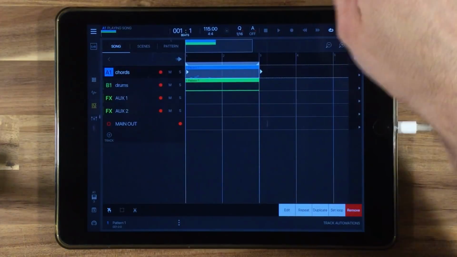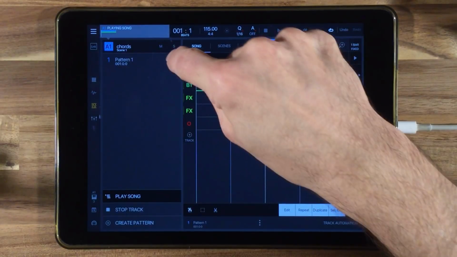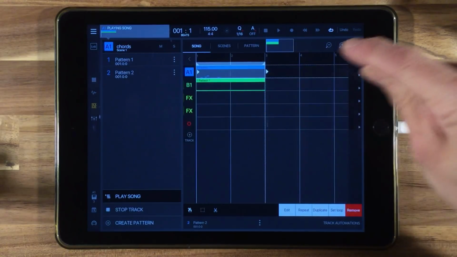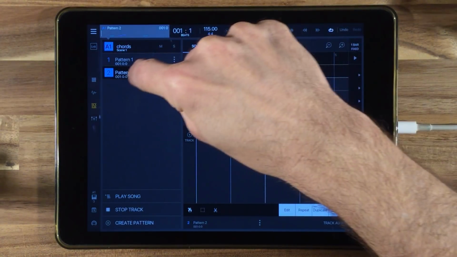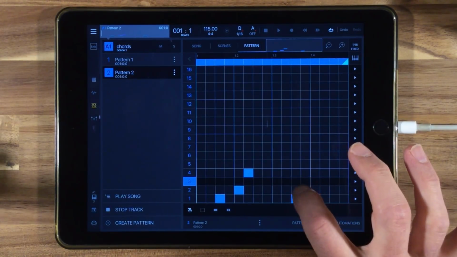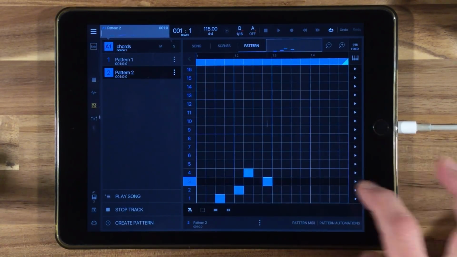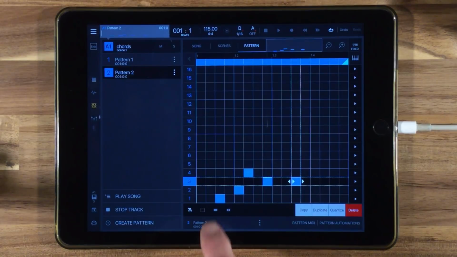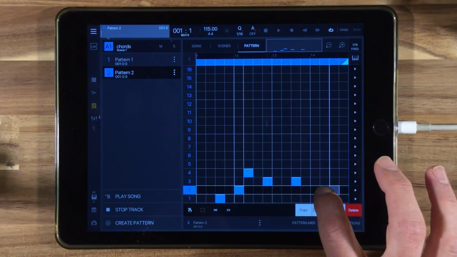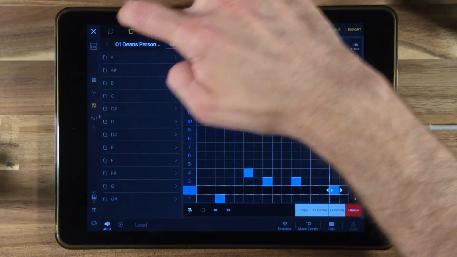And if you just go to the song menu and you click at the top, now you've got the actual patterns for the chords. And what you could do is click these dots over here, and we could duplicate this and create a different pattern. And we could go into this pattern and move these around, right? So there's no number 3 in here yet. So let's delete this one. Put in a couple of number 3. See how it's hitting the 3rd chord now? And let's maybe take this one out, or bring it down here. And now we've got a variation of that pattern.